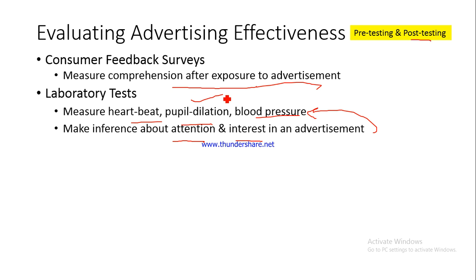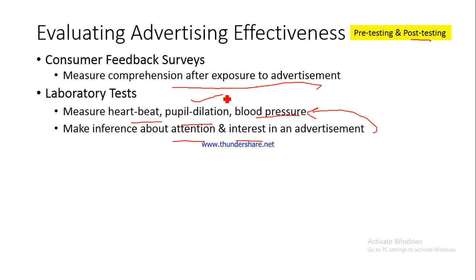Again, when does your heartbeat increase? Heartbeat increases when you are excited about something. If there is a lot of excitement, your heartbeat would increase, right? So what will I do? I will show them my ad and I will take a baseline measure of their heartbeat. What is the baseline measure? The normal heartbeat is, let's say, 74. And then I look at whether there is an increase in the heartbeat after seeing my ad or not. So has my ad been able to arouse my audience or not? This I can gauge by measuring the change in the heartbeat. Again, I will take a baseline measure of blood pressure, and I will see whether getting exposed to my ad increases the blood pressure from the baseline figure, from the normal blood pressure that a person has.